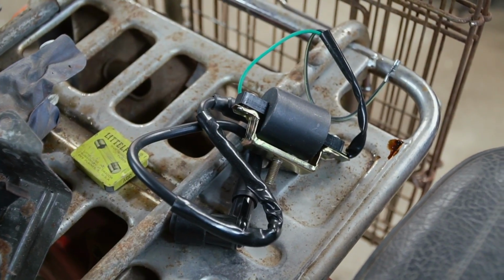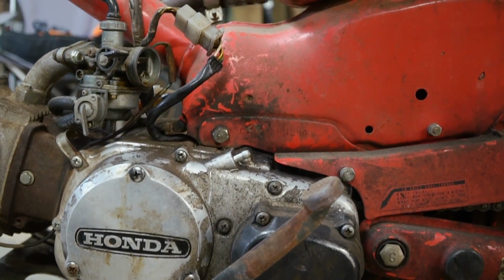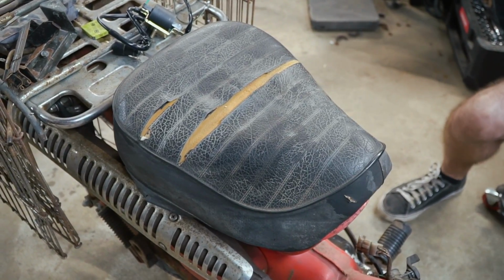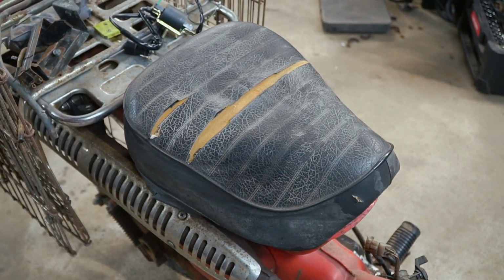Yeah, it has nothing to do with that. Yeah, it'll be fine. So the next thing is installing the coil and figuring out the electrical issue. And then beautification. And we're going to do that with steel wool, guys.